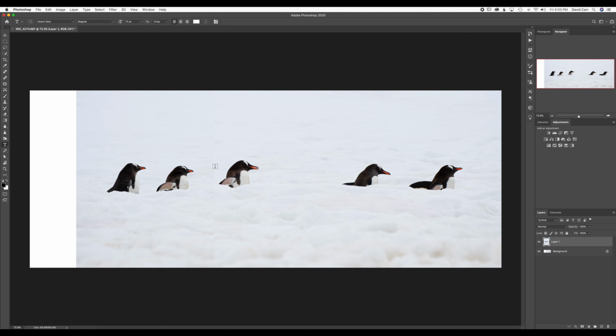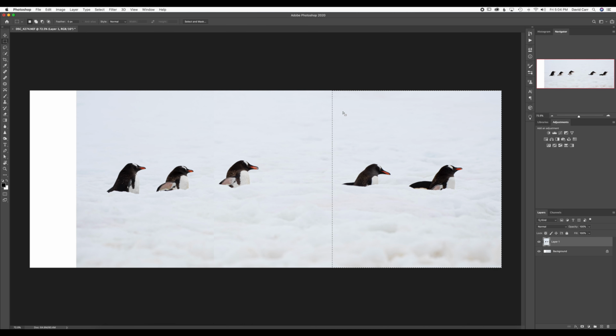Okay, cool. That brought them closer together. Of course, we've got a little line here that goes up, but because it's a white photo, that's going to be really easy to clean up. So we're going to do the same thing over on this side. I'm going to grab my marquee tool, the M key again, and we'll draw a box around there. Again, Command or Control X, cut.